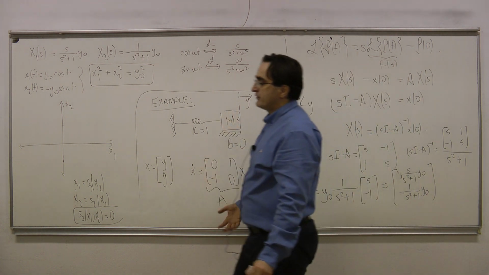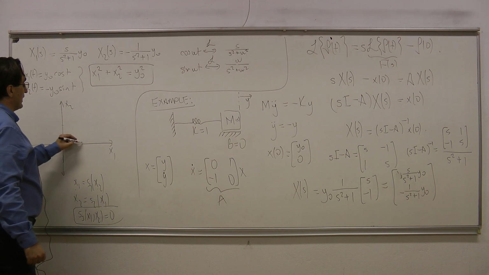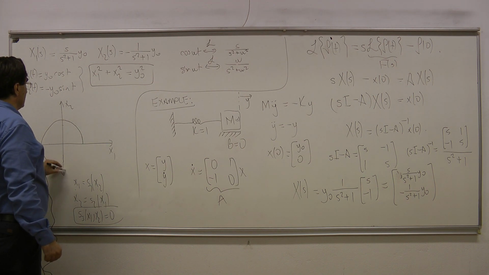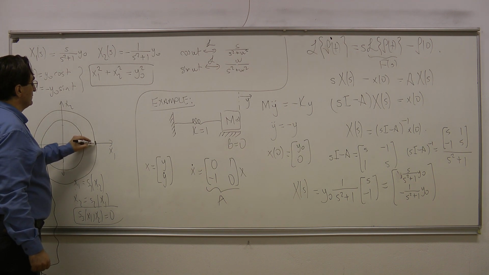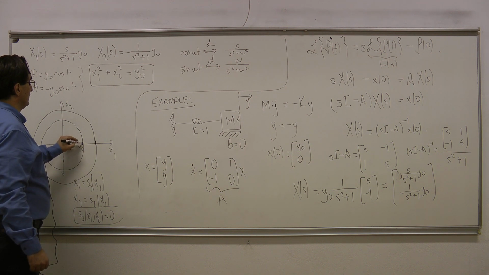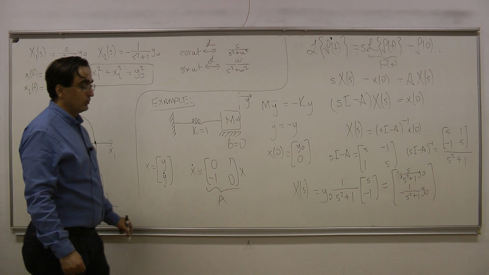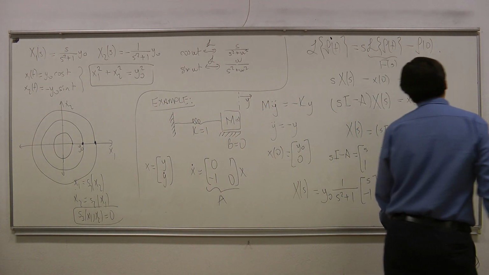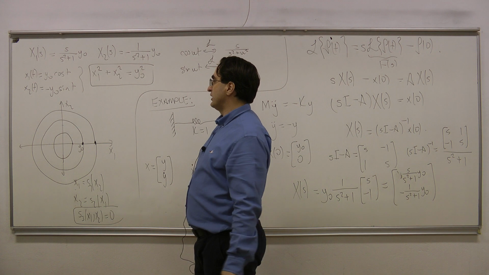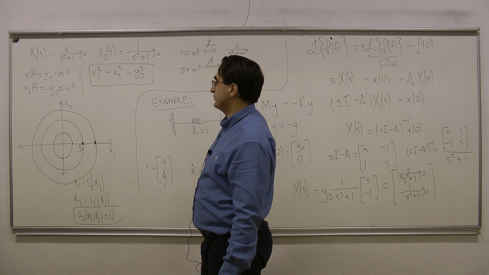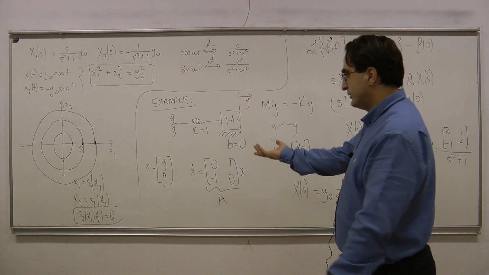And you see that this is the equation of a circle in the x1, x2 plane. That means that my phase plane trajectories would look like circles in the phase plane, depending on their initial condition. So this is the y0 point here, and the phase plane trajectories would be circles. Now I know what phase plane trajectories would look like for different initial conditions. How can I find the direction on these trajectories?